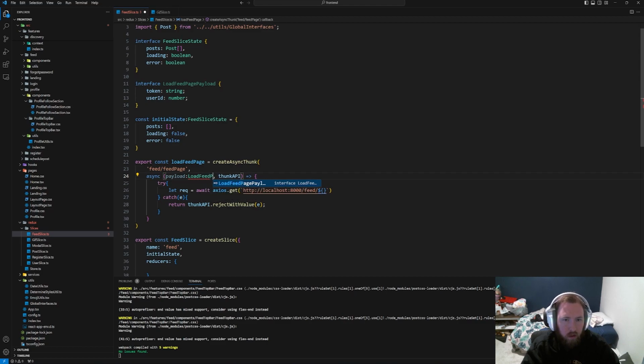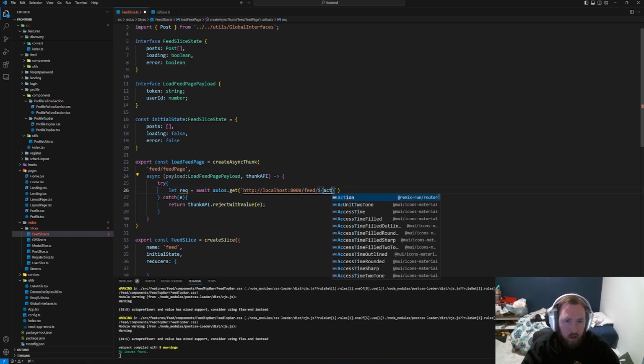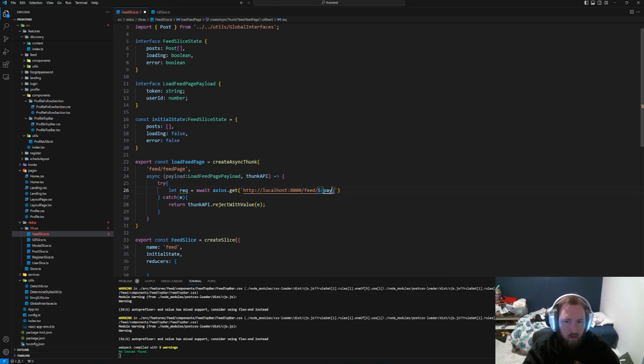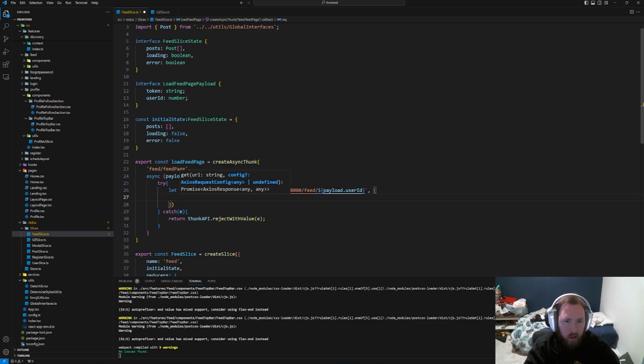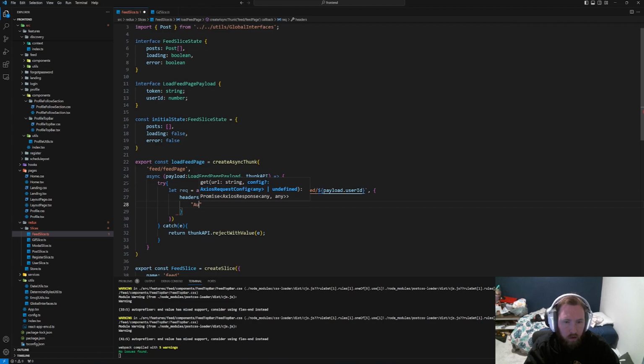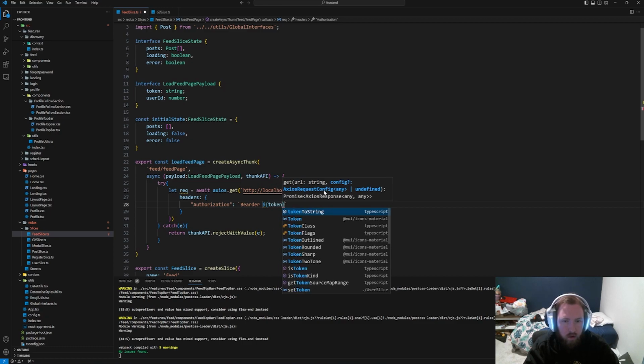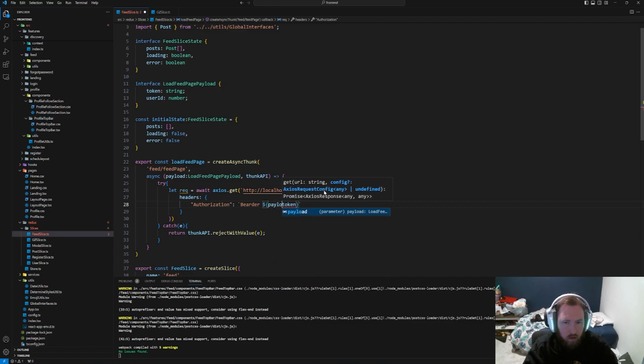So this would be payload.userId. Then comma, and we have to have headers, and then authorization, and this will be a Bearer token: Bearer, then dollar sign curly brace, and we'll have our token, payload.token.